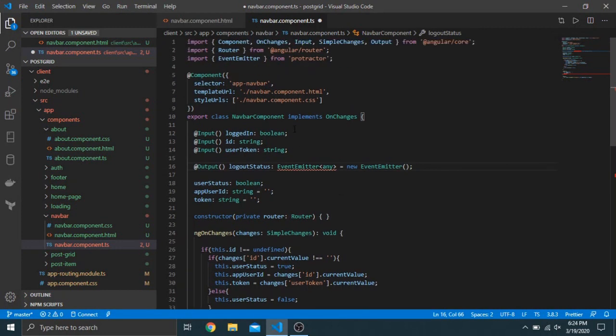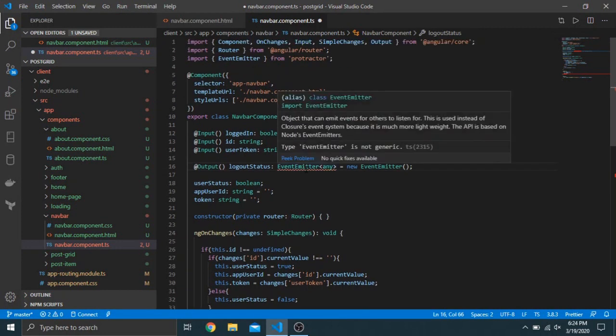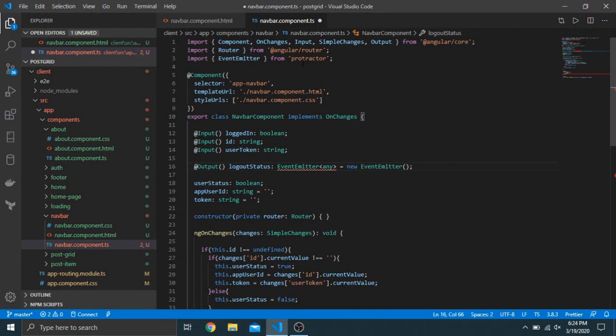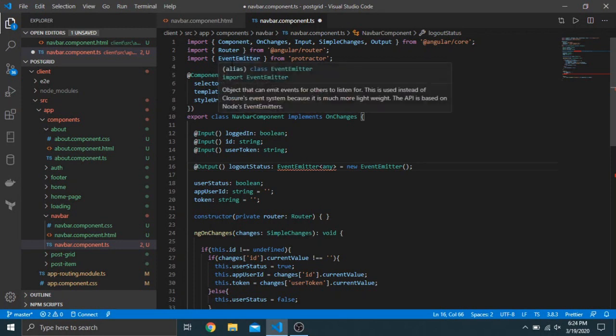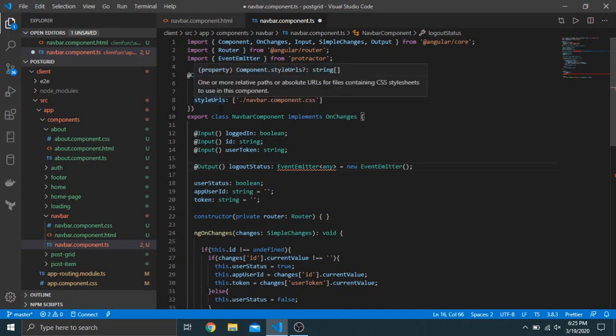And you see how when I auto imported it, it brought it in from Protractor. There are also a couple of other modules. This right here will literally cause you to be looking for an error. If you don't pay attention to this, you'll be looking for an error for a long time.